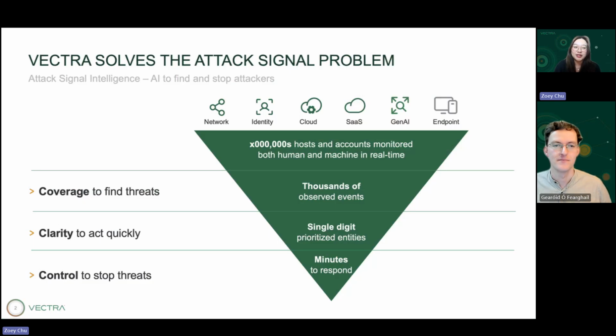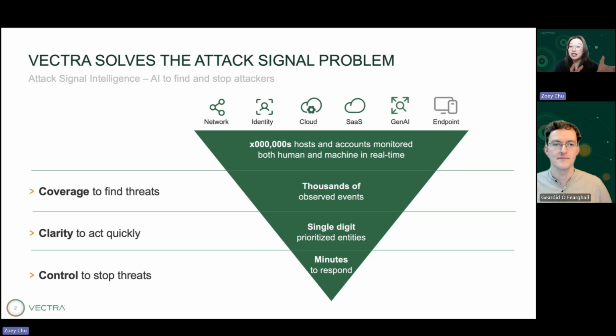Just a reminder, or an overview of what Vectra does with the attack signal problem. We do coverage, clarity, and control. I don't want to sound too salesy here, but what's really important is that we narrow things down to single digit prioritized entities from thousands of hosts and accounts, monitored both human and machine in real time across a bunch of attack surfaces: network, identity, cloud, SaaS, Gen AI with our new Copilot product, and endpoint.